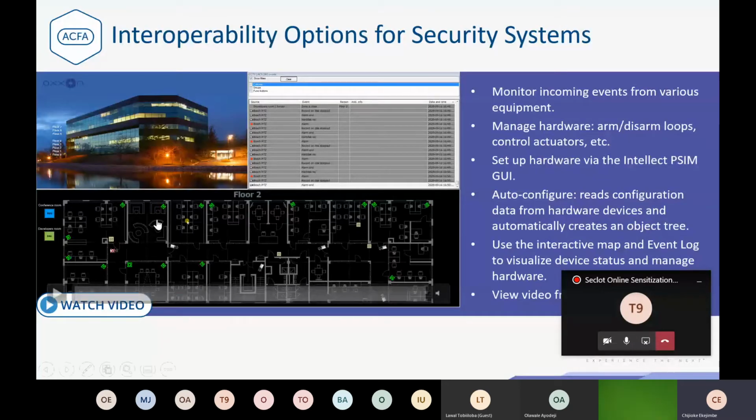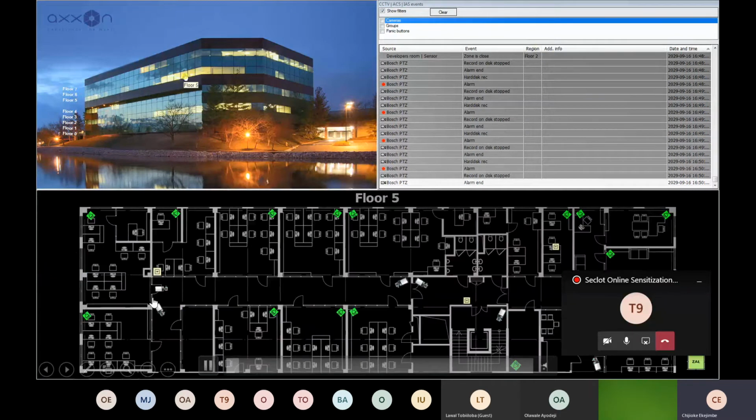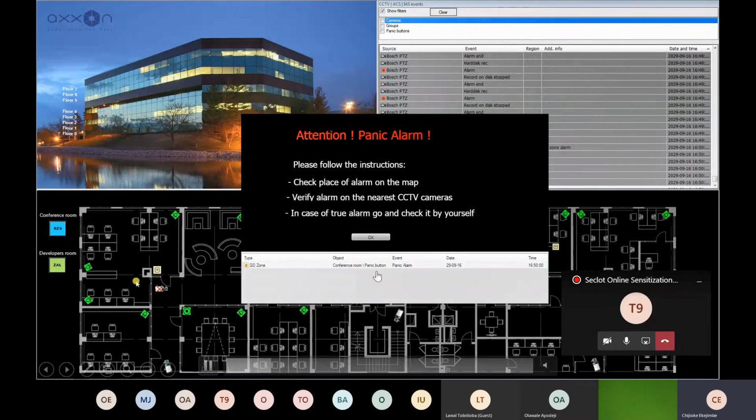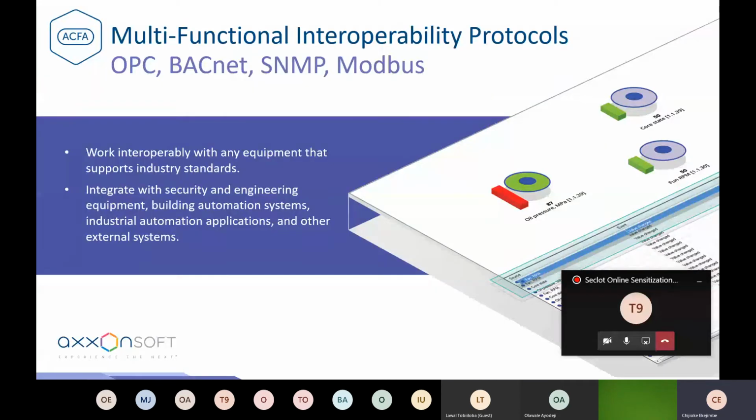It is also possible to link all the systems with a map. This is an application of that. You can link with a map, like this live project we did with a telecom company. They have a lot of floors, and we can use each floor as a map. You can see the camera location on each map. Once there's an alert on any floor, you can see it immediately on the map and get a notification. You can see now there's an alert in the conference room, and it shows you on the map the location of the conference room. We also support integration with third-party equipment and building systems.